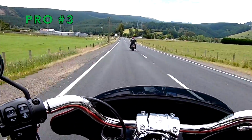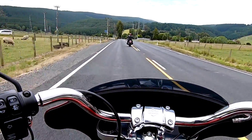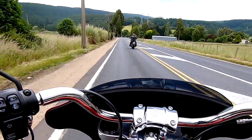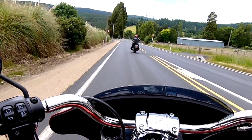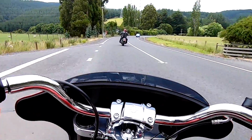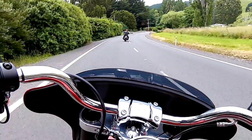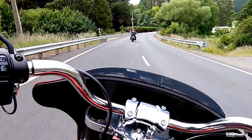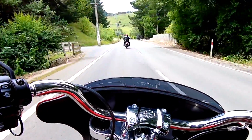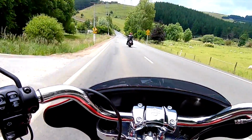Pro number 3, the stock seat is incredibly comfortable. When I got my Street Bob, it had a tiny little seat with barely any padding in it. It was like sitting on a bench, and it was probably about a half-hour seat. Whereas this, you can just tell that this nice padded solo seat that comes on the Low Rider S is a comfortable seat, and I could ride for a few hours on this, I think.